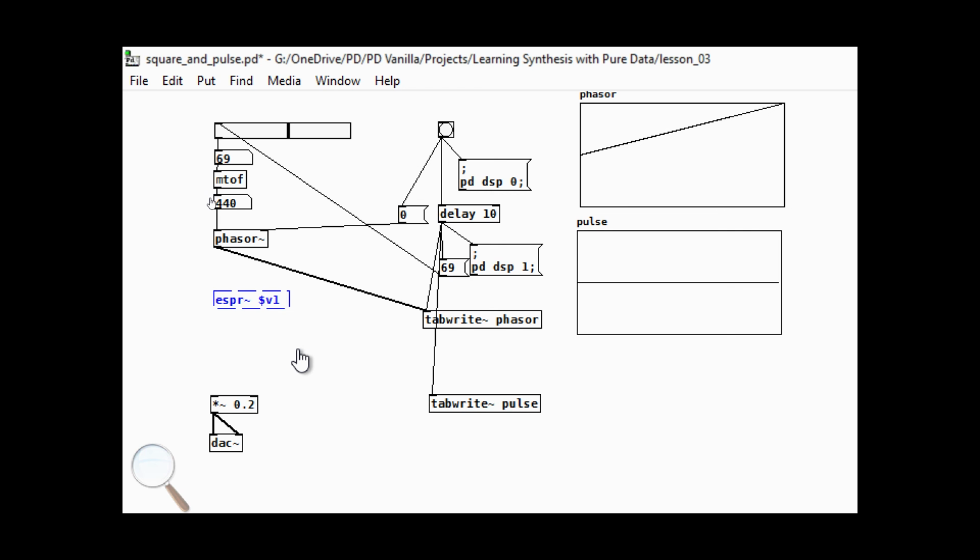But what we're going to do is make a less than sign, and then $V2. And I'll explain what this means in a minute. Oh, I typed something wrong. Well, expr has an X in it. There we go.